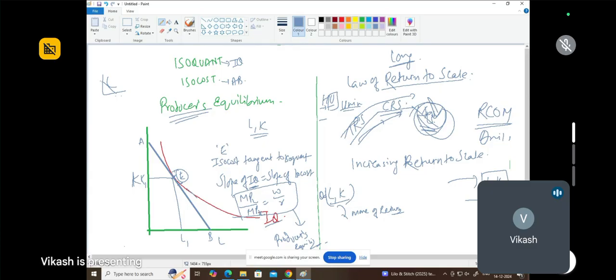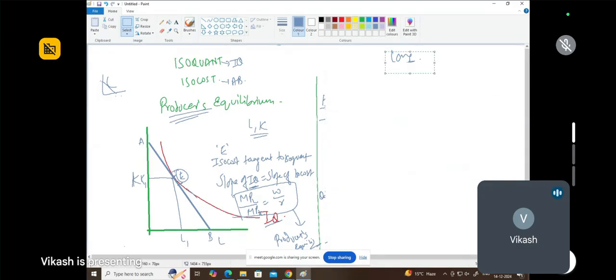Any company running for many years, 50, 100 or 200 years, is running only because it is facing IRS and CRS. So the responsibility of the CEO and managing director is to prevent the organization from entering into DRS. Related numerical, we will discuss. I think I gave homework also last time before Diwali. The numerical will look something like this.